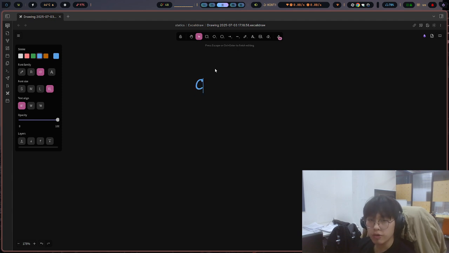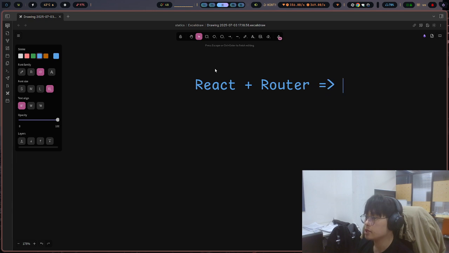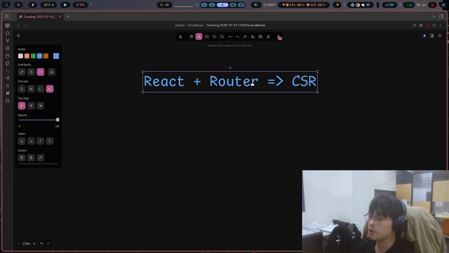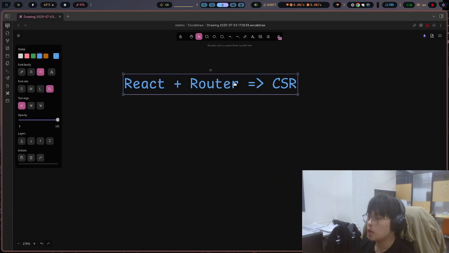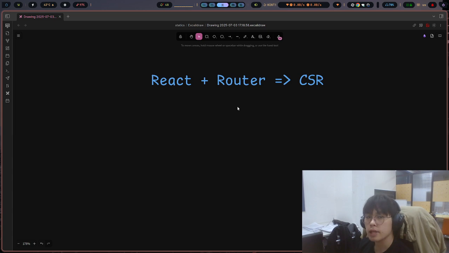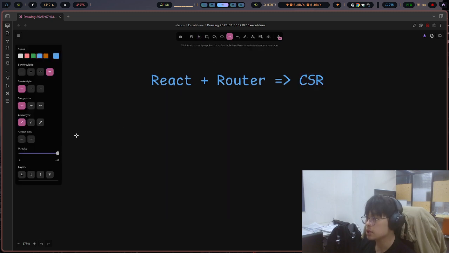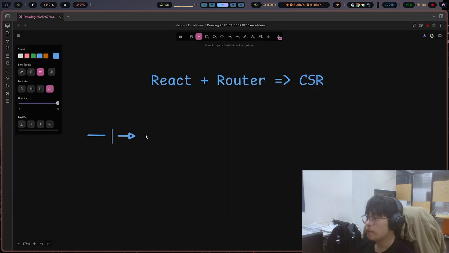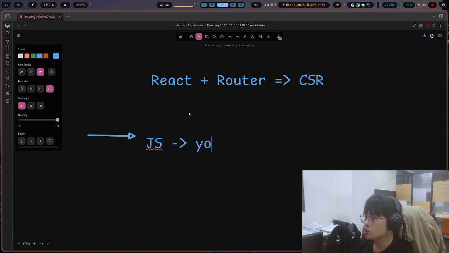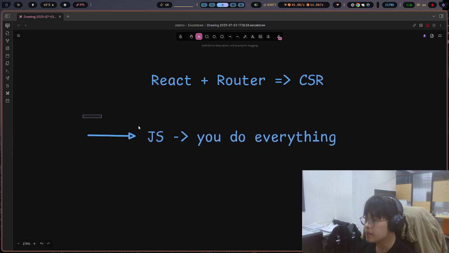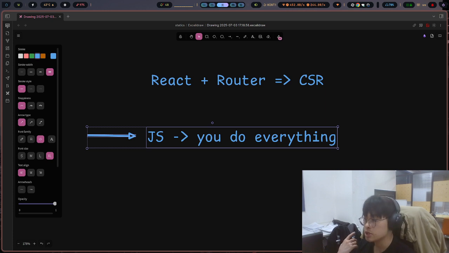Mostly we use React as CSR, a CSR-based application. But for a desktop application, I don't really prefer CSR. Why? Because CSR basically means that JavaScript does everything, even the loading concept and even building small HTML.